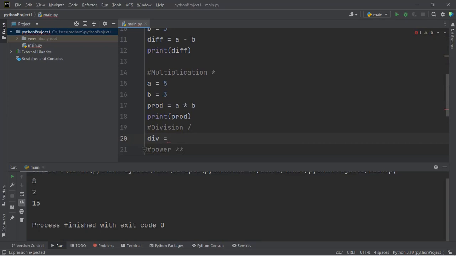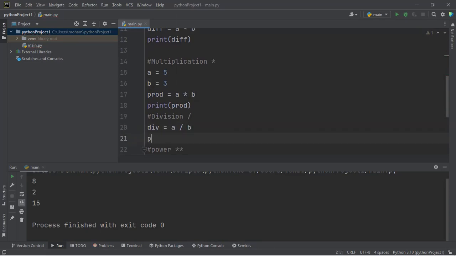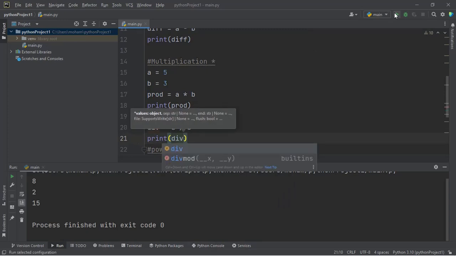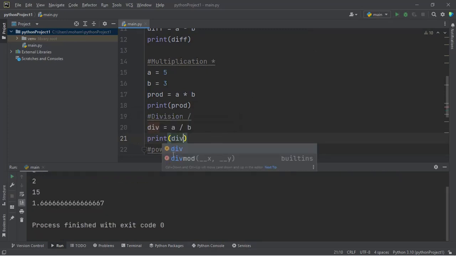Dave is A divided by B. Then I could print Dave like this. Good. Then I could see the value. See, it has a remainder, right?